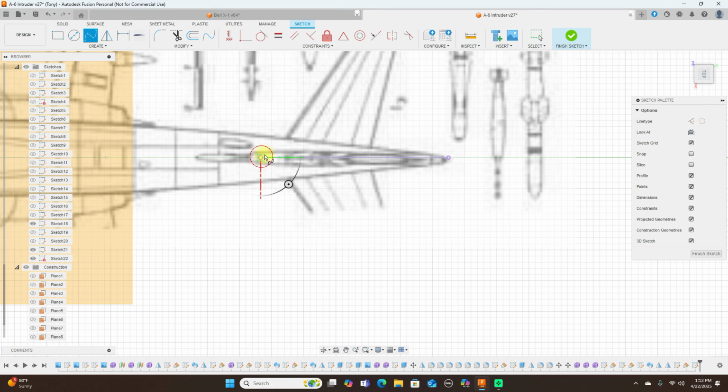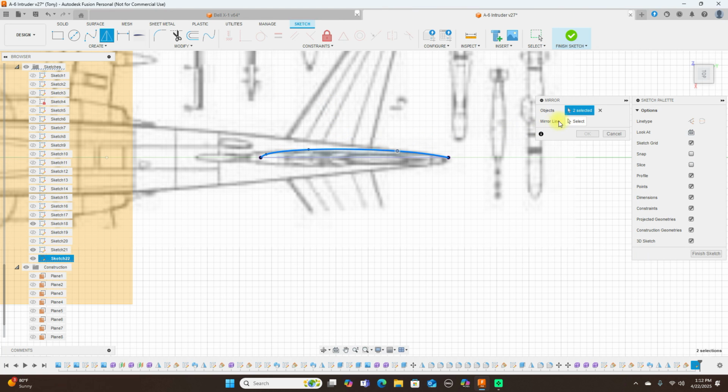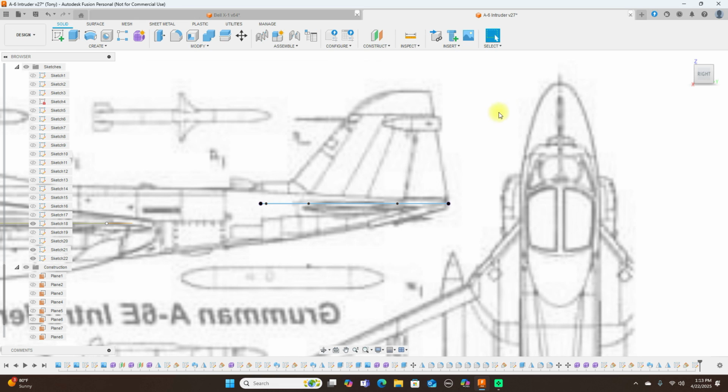Now we can sketch our arbitrary airfoil here. And I'm going to mirror this. And the mirror line is this. Click OK. Finish sketch.